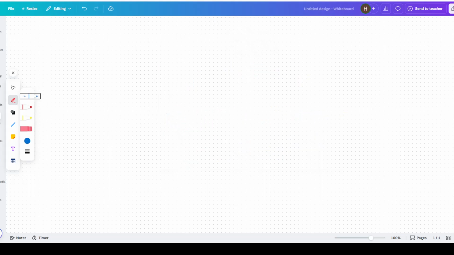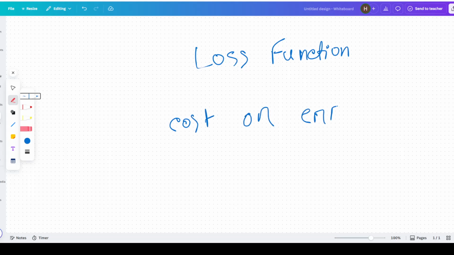So, now let's cover our first part, our loss function. How does a network know it's wrong? The answer is using a loss function, also called a cost or error function.